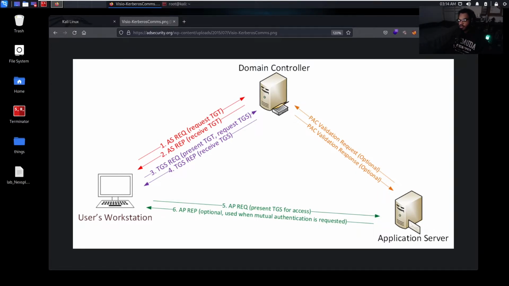But on the other hand, let's say we had a user named John. John requested a TGT, he has a TGT, and he requested a TGS to be able to access this server here. And so now he presents that in front of the server to try and access it. It looks and says, oh, okay, based off of this TGS and looking at my list, all the boxes are checked, he has permissions, and he can go ahead and access the service.